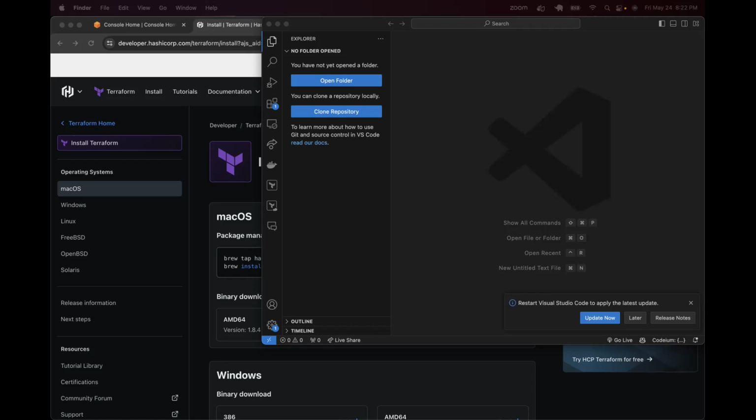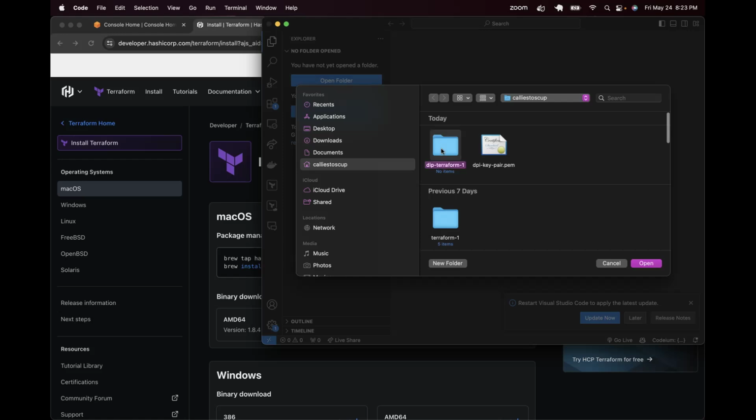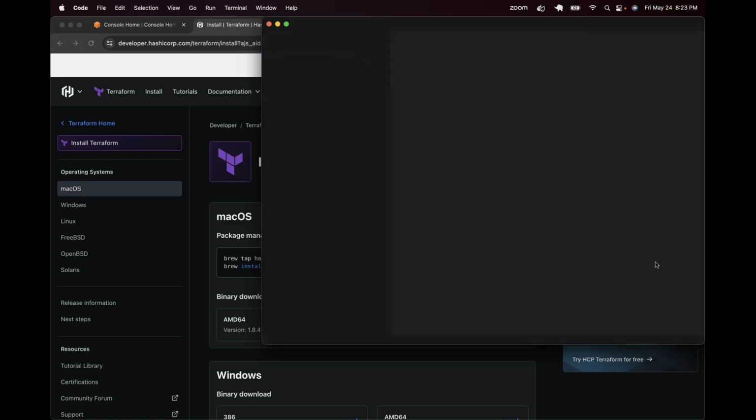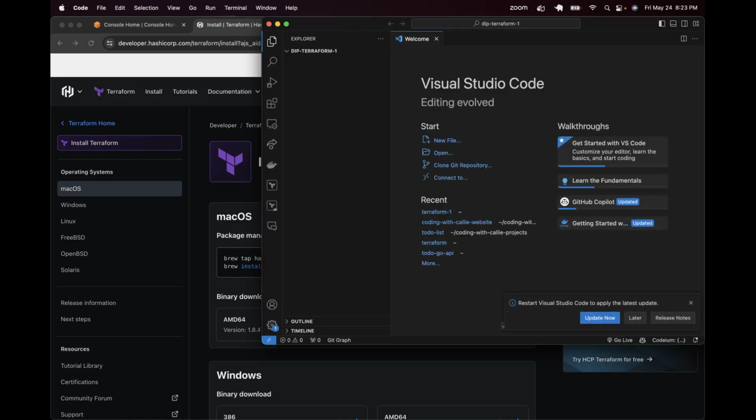I'm going to call my folder Terraform challenge, like I'm going to call it deploy in public. So DIP Terraform 1. Right now I'm going to go ahead and open DIP Terraform 1. So now we have our folder.